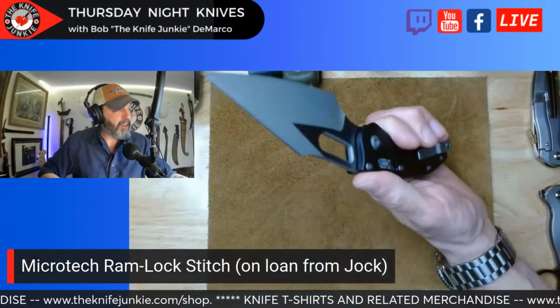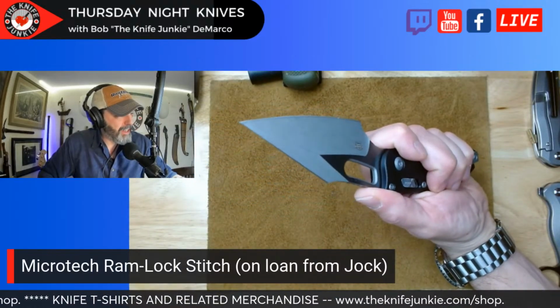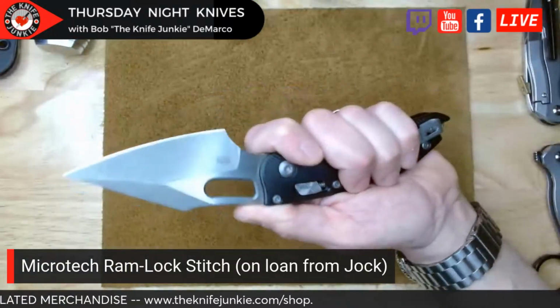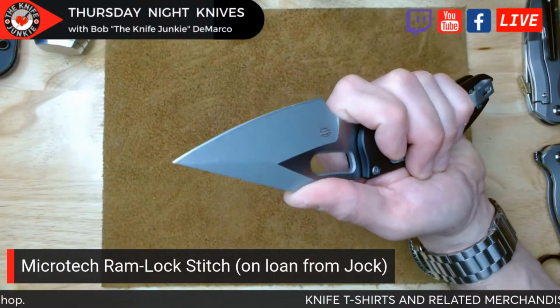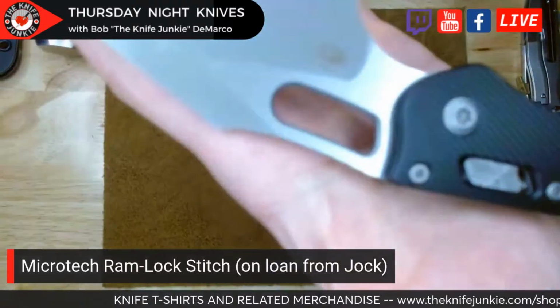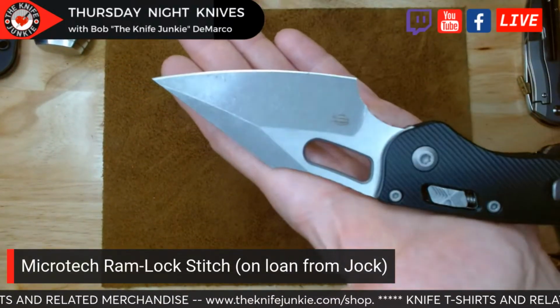I guess I've been dancing around that for years. I feel like the choil is too big. I feel like they could have had a choil like this, and you'd have another 3/4 of an inch of cutting edge there. I guess this is for Halo skydivers with big gloves. Oh, there's a fragmentation grenade on there. I'm not sure what that's about, but see that?